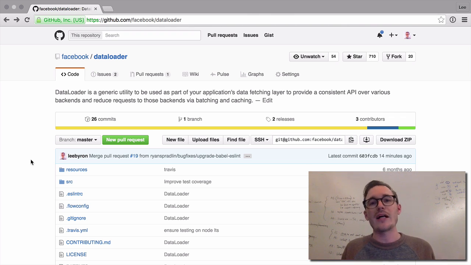One is if you ask for the same piece of information in two parts of an application request, say one part of the web page is loading a newsfeed story that happens to be written by your friend and we want to show their name and profile picture, and on another part of the page or another part of the request, there's something in the sidebar, maybe a chat tab or something else that also happens to show the same friend with the same name and profile picture, we definitely only want to load that from the database one time. So that's where caching comes into play.